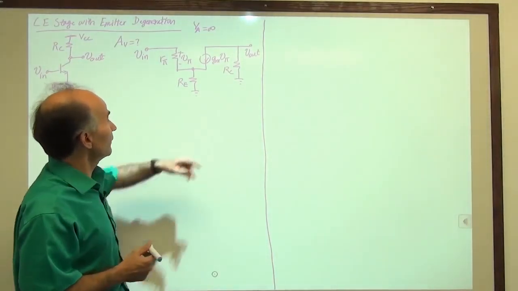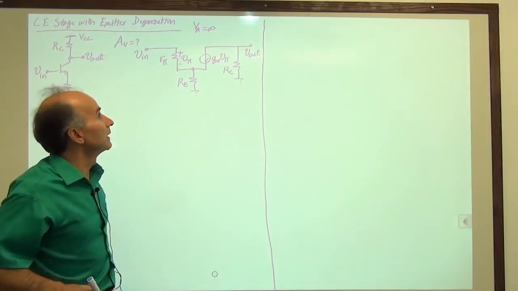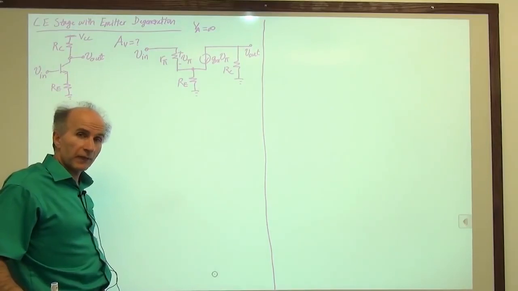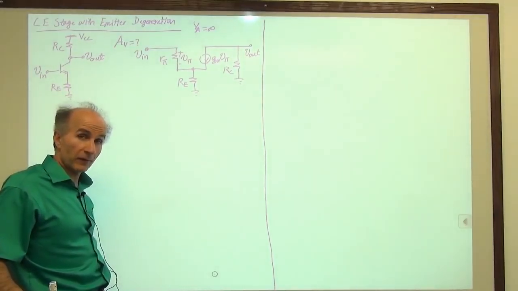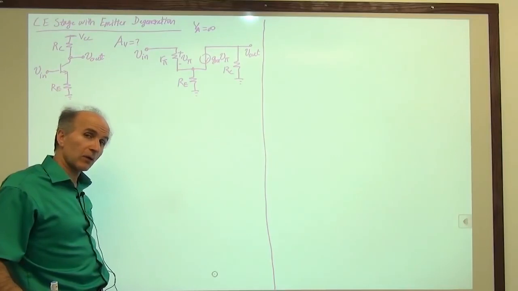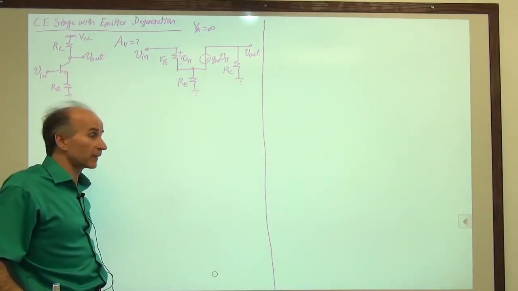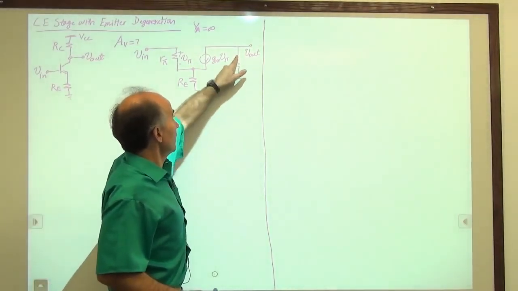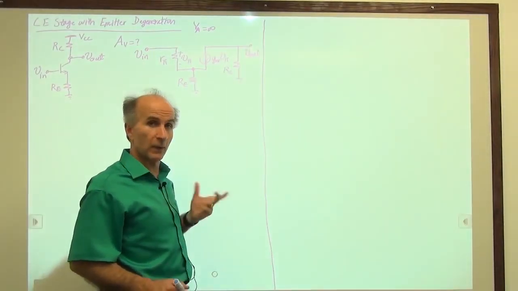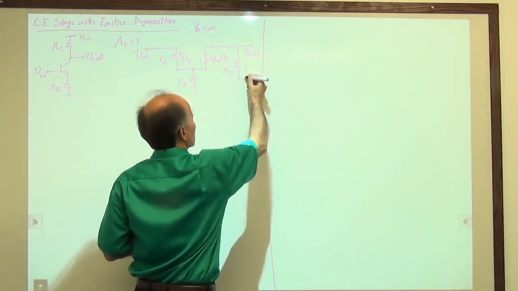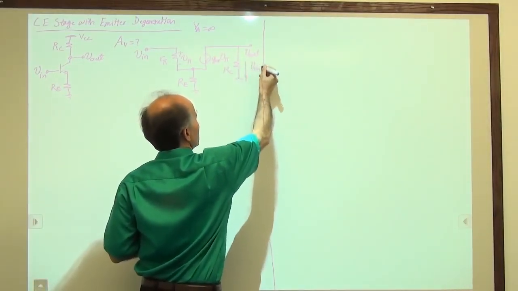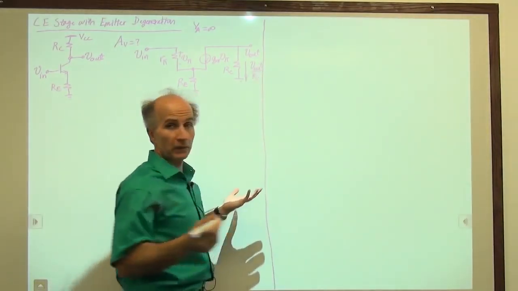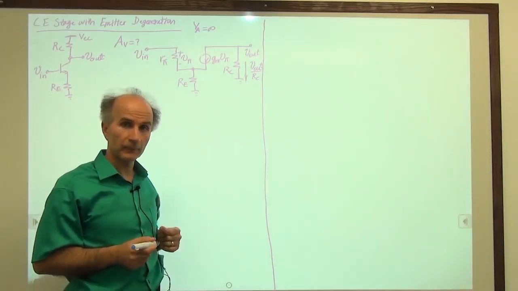All right, let's start from the output node. What can I see at the output node? Well, we have a voltage V out from the output node with respect to ground. And we also happen to have a resistor connected from the output node to ground. So we can say that the voltage across this resistor is equal to V out, which means the current flowing through the resistor is equal to V out over RC. So I just applied Ohm's law here.